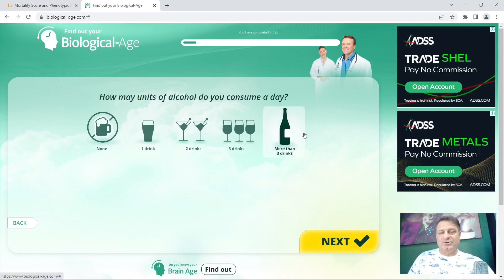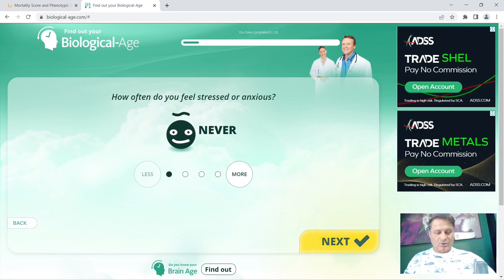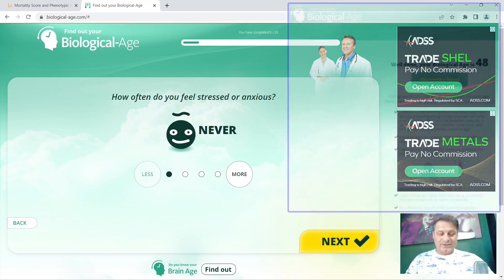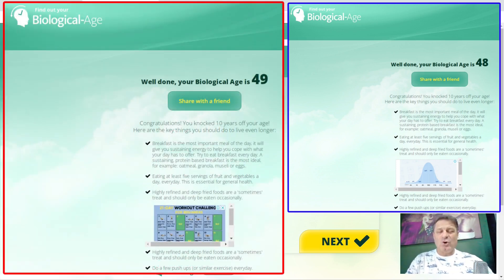This question — how many units of alcohol do you consume a day — gives you either none or one drink a day. I only drink maybe one or two a week, so I could say none, but I tend to click one drink per day, which will make my epigenetic age slightly older. That's a good thing as it spurs me on to reduce it. In October 2022 when I was 58 and six months it said I was 48 — 10 years younger. The last time I took the test in December 2022 I was 58 and eight months and it told me I was 49 — about nine years younger. I'm three months older than the October test, so my biological age increased by one year, which is not as accurate as the algorithm that uses your blood markers.